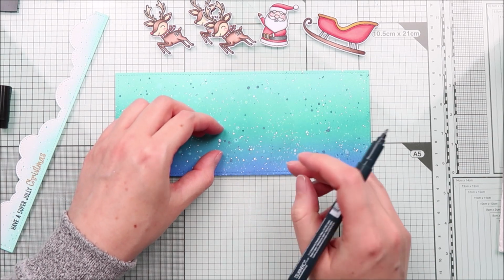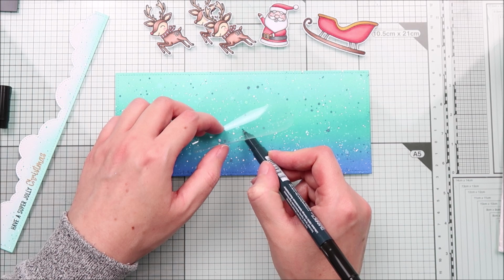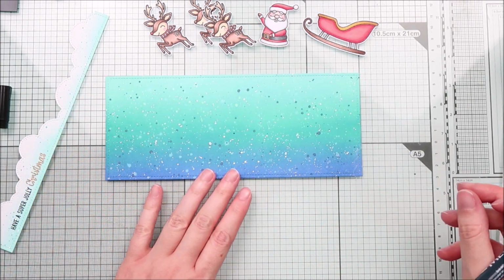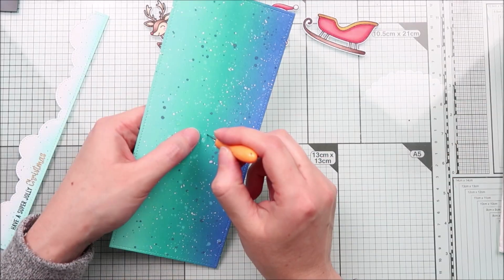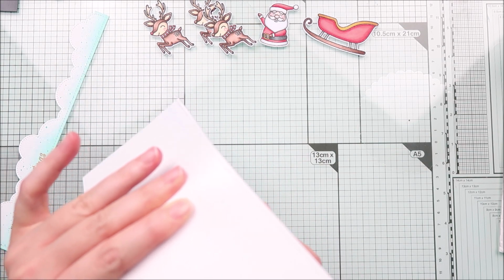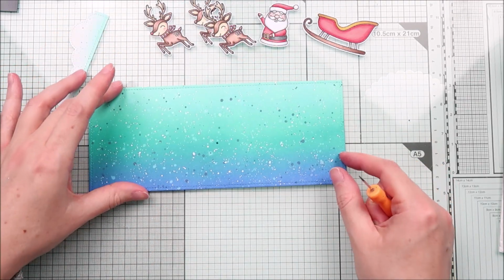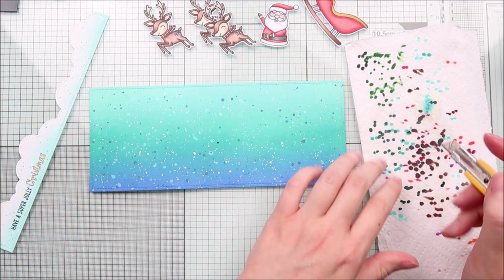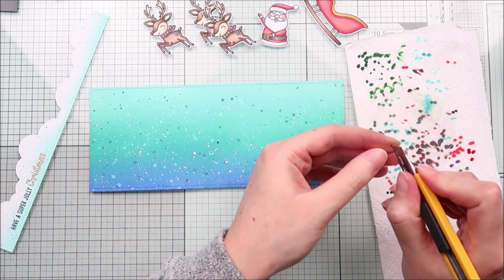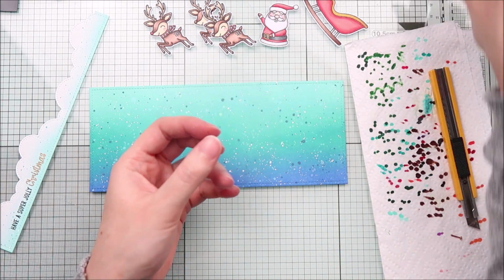I'm marking the center of the circle directly on the acetate, and I am marking the same spot, but this time on the panel. I am poking a hole on the mark I just made on the panel. And for the acetate circle, I'm first using my cutter blade to pierce a tiny hole, and then I use my poking tool to make that hole a little bigger.